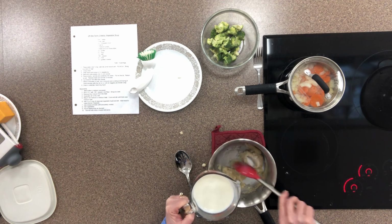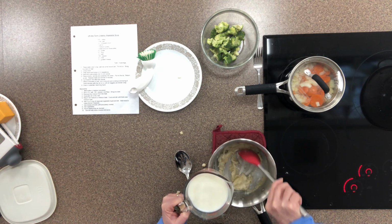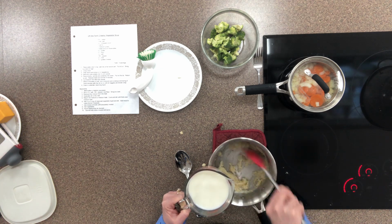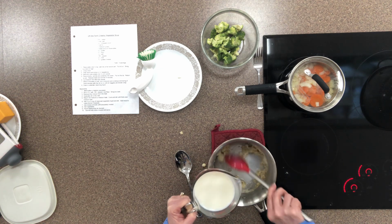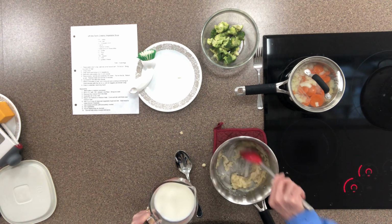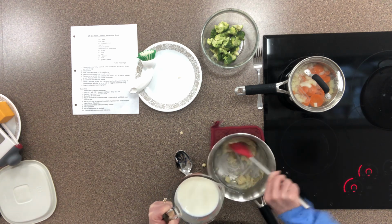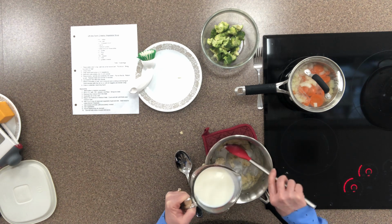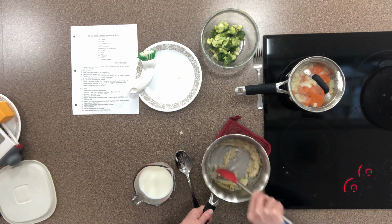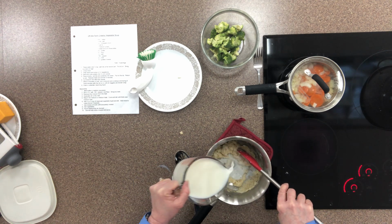You'll get probably about 2/3 of the way through adding this in super slowly before it's all the liquid. And then once it's all the liquid, then you can finish putting the rest in. But right now I'm just adding a tablespoon at a time. Tablespoon at a time, and again, I'm off my heat. I'm scraping that bottom to get it all mixed in evenly. I'm stirring that in. Boy, my arm's starting to burn a little bit. As in, put that down. I'm gonna add a little bit more.